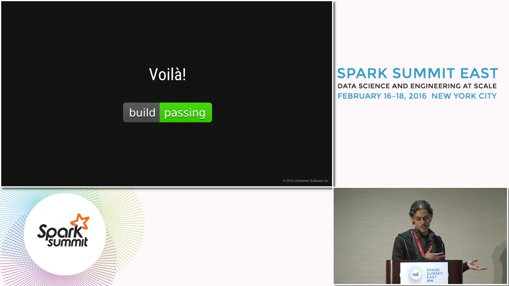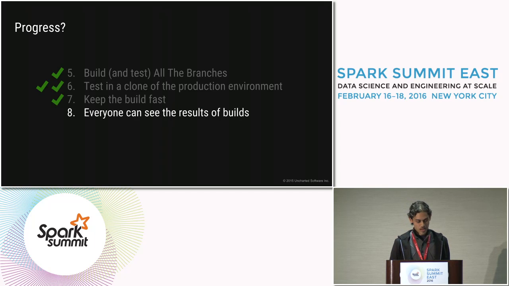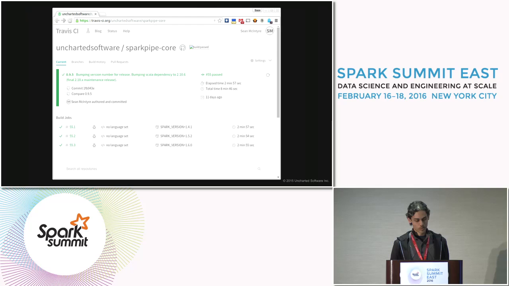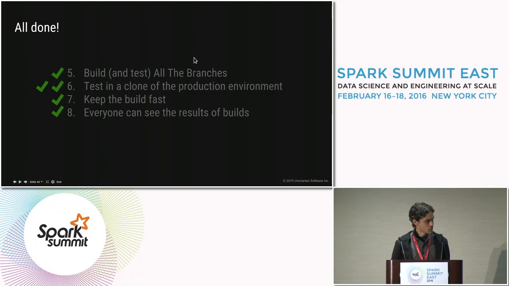And voila, you're done. You authorize your repository with Travis, and you get a pretty badge and automatic builds every single time you commit, open a PR, or merge. And you get a sweet check mark on number 5. Finally, if you were to go to Travis for SparkPipe, you can see our full build history. And if you click through to a single build, you can see the whole process in action. You can even drill down into the results of individual tests. And I'm going to try to show you this.